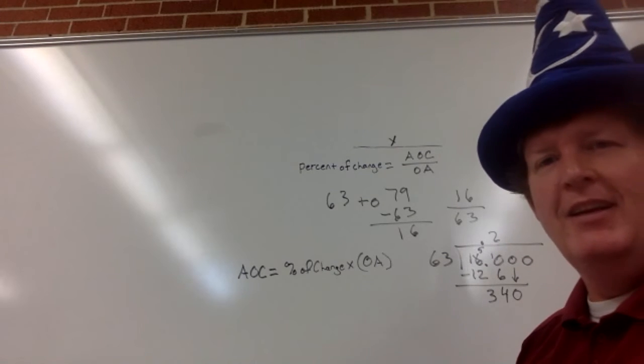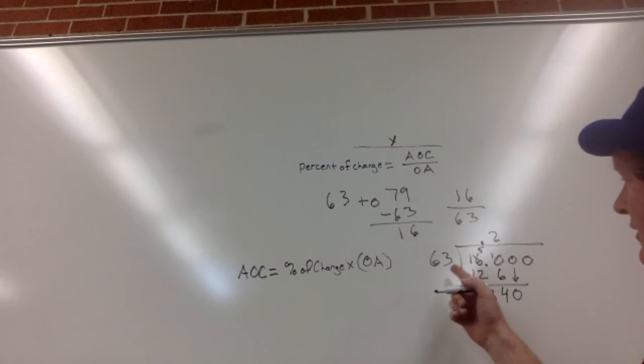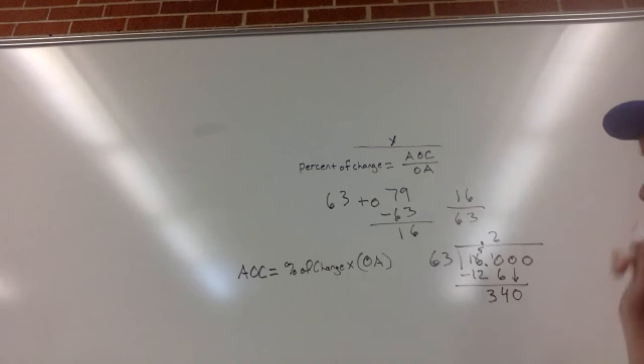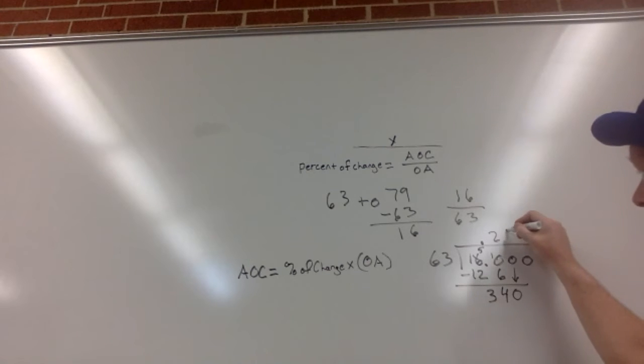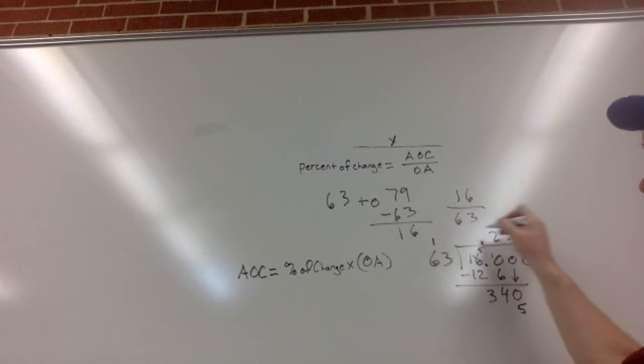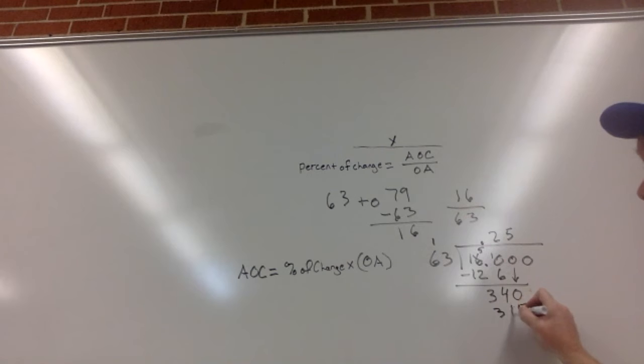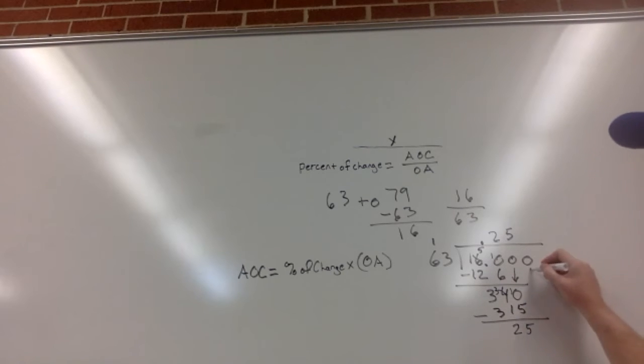Okay. Try it again. How many times will 6 go in there? Well, 6 goes into 34. 6 times 6 is 36. That's too much. Let's try 6 times 5. So let's put a 5 in there. 3 times 5 is 15. 6 times 5 is 30 plus 1 is 31. Okay. Now let's subtract. Borrow from the 4, make it a 3. 10 minus 5 is 5. 3 minus 1 is 2. Bring down a 0.